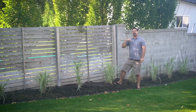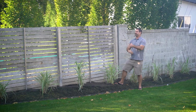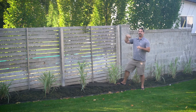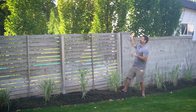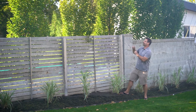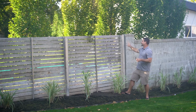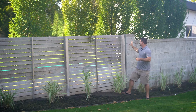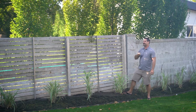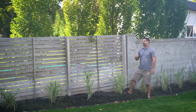So, continuing the theme of monotony in foliage color and texture, in this area here our neighbor actually did a little bit of our landscaping for us. They planted some Franz Fontaine hornbeams through here, and they have a very nice structure to them. The hard part on this side is that we've got two competing structures here, a cinder block wall and then a wood fence that probably needs some staining, and really at this point probably needs to get replaced.